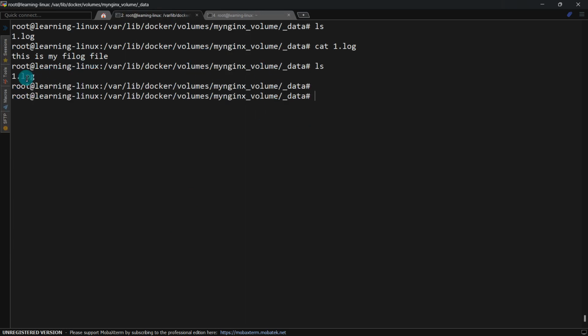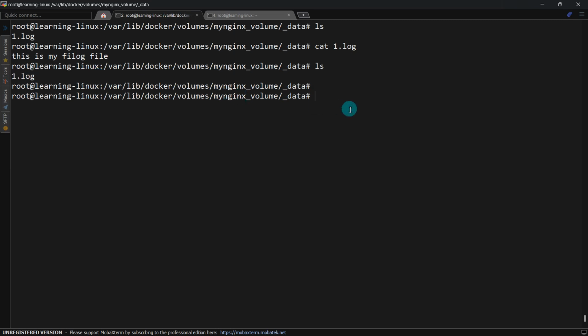So as a developer, I can always go ahead and analyze this log file for any vulnerabilities to check or any problems to identify. This is the main benefit of the Docker volume, to keep important files or log files on the local system, so that at any point in time if the container gets crashed, those files will not be lost.